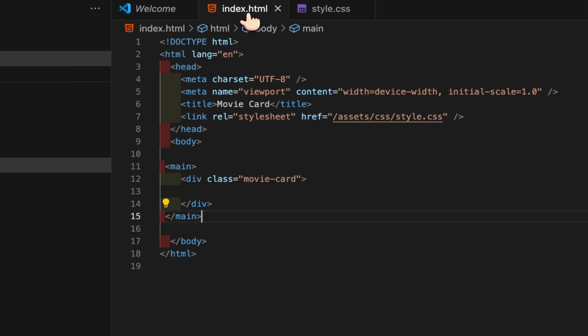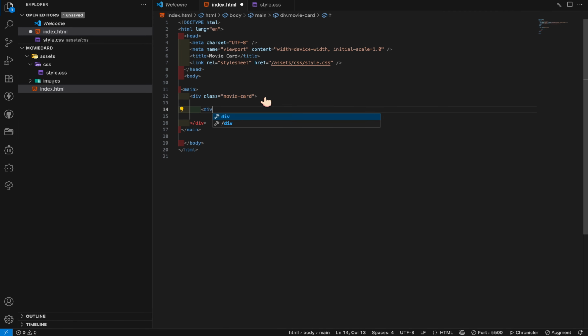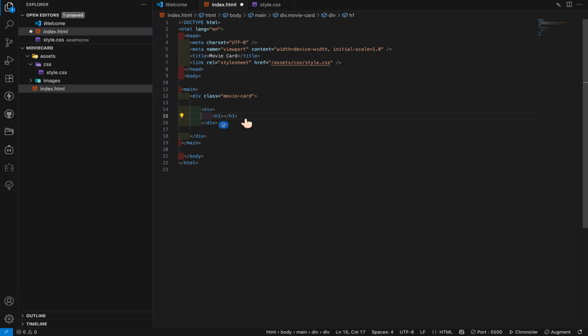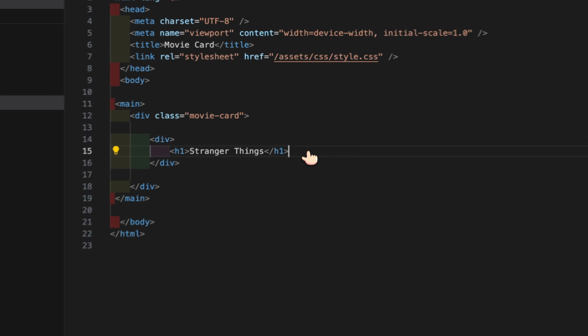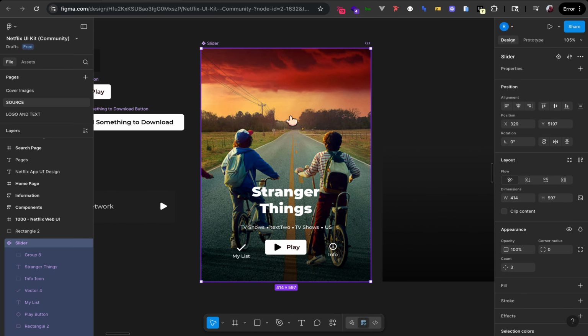So this is what I mean. In the movie card, we'll need to add another div because that would house all the text. So now the first div would have an H1 called Stranger Things. Then we have a P tag, we'll call it, oh, okay, so it's not a P tag actually.